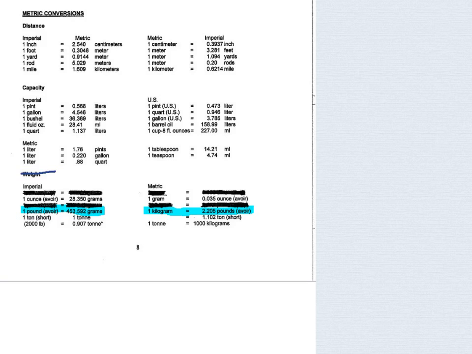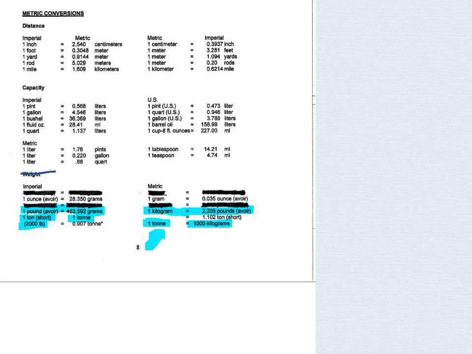Just an FYI while I have your attention. You'll notice right here, if you ever forget, 1 ton is the equivalent of 1,000 kilograms. In case you also ever forget, 1 metric ton is not equal to 1 short ton. In fact, 1 short ton is 2,000 pounds. 1 metric ton is equal to 1,000 kilograms. You could use that to make a conversion at some point if you had to.